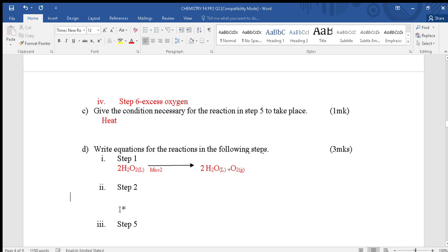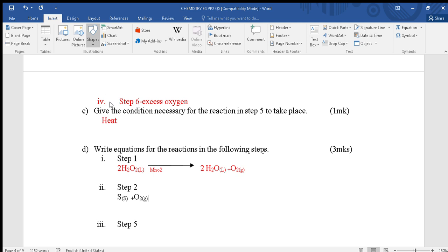So you'll come and write here. You'll start with sulfur reacting with oxygen. So take up a sulfur, and remember sulfur is a solid, so the status symbol must be noted. Sulfur is a solid. And this sulfur is reacting with oxygen. And remember, oxygen is a gas. Oxygen, and this oxygen is O2, and it is a gas.